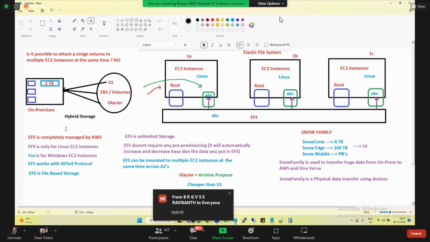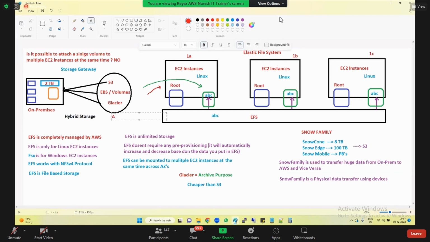If you need this hybrid storage, there is a service called Storage Gateway. You need to set up that Storage Gateway in our on-premises, and then you can start sending the data from your on-premises to S3, EBS, Glacier on AWS. So this concept can be done using Storage Gateway.